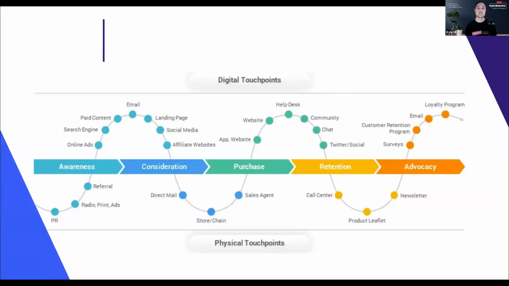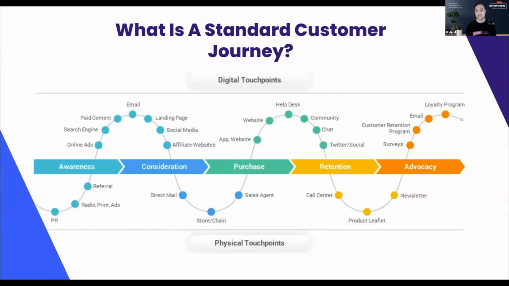And if we look at the traditional customer journey, this is looking at the digital and physical touch points, you can see that online ads and search engines and email and social media, websites, apps, chat, there's a whole bunch of touch points that people will go through on that customer journey. I like to think that the digital landscape nowadays is more like a web, an interconnected network, rather than a linear journey. But at the middle of that web, we know that Google lives in there. I'm not going to say like a spider because that does sound a little bit dark and sinister. They like to use spiders to crawl your website. So they picked the term first, maybe.